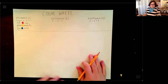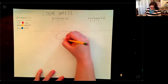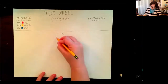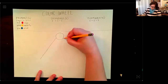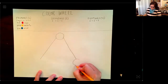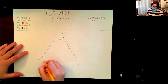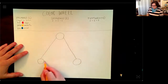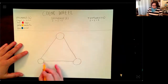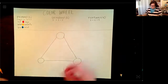So now to do the actual color wheel. If you're following along, draw one circle that is about the size of a quarter, and then give it 2 longish legs. And we're basically making a triangle. So at the ends of the legs, draw 2 circles and then connect those 2 circles. So this solid line connects all of the primary colors.